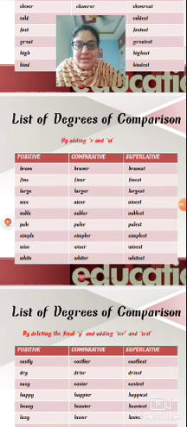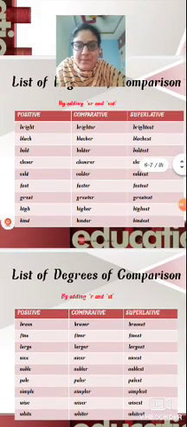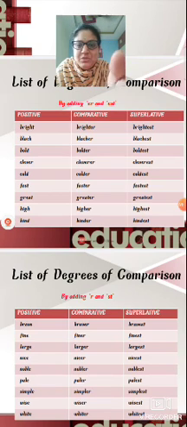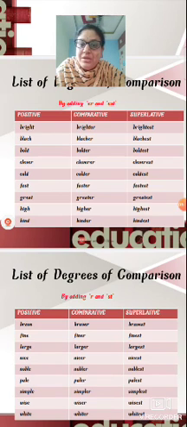So then you have to add the comparative R, and you have to add the ST in the superlative. By adding ER and EST, there are a lot of differences between these words, because they are not ending with the E. So bright is ending with the T, and then you are adding the ER, and then you are adding the EST, right? And black, not ending with the E, you are adding the ER and also the EST.